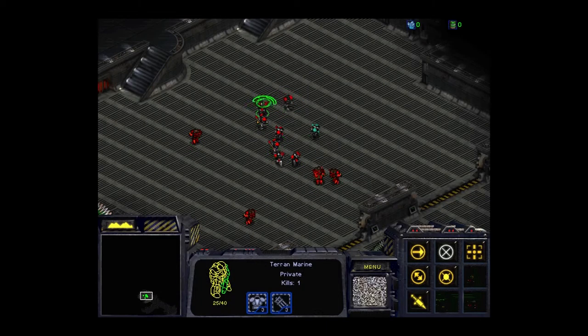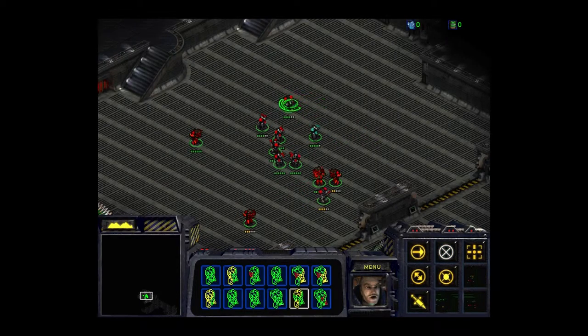Now you have to keep Rainer alive, but that said, he has a good bit of hit points. You can see right here, all these guys are 40, where he's got 200, so he can take a little bit of abuse.